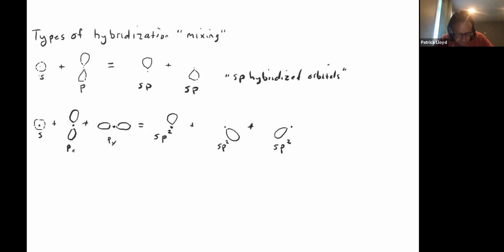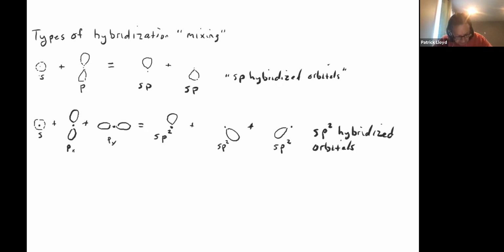Okay, so you notice there's 3 of them, right? So 3 orbitals give you 3 out. Each of these 3 hybridized orbitals are called sp2 hybridized orbitals. Okay, sp2. And they're all equal energy, but they have different orientations. And so let me show you. Actually, I'll show you in a moment. I'll put these 3 together in a different slide because it's going to get too busy here.